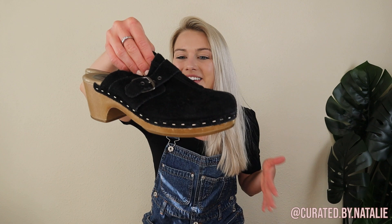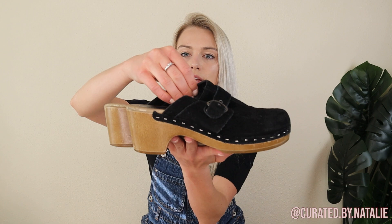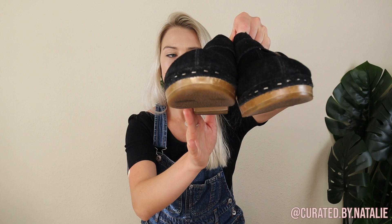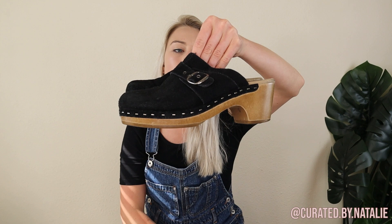Then another 90s Y2K shoe — these suede clogs. This is genuine leather. The wooden-looking base is not real wood, it's man-made, but still cute and trendy for sure. Very little wear on the heels and overall great condition. I think these will do really well on Depop. When I was at the bins, I saw my friend there and she said she just sold a pair like that on Depop, so I'm hoping the same happens with me.